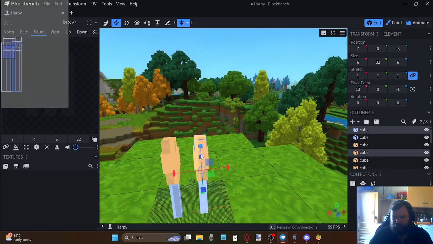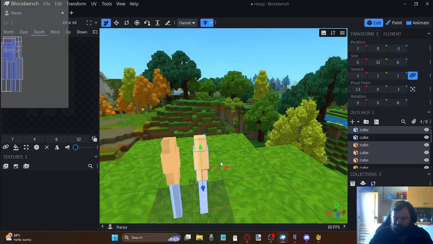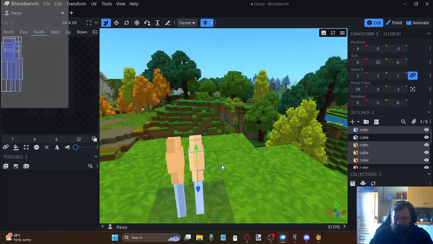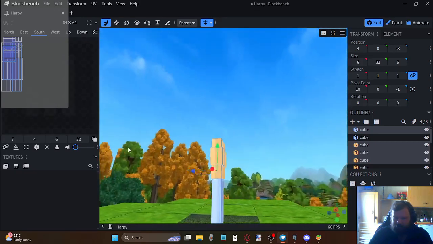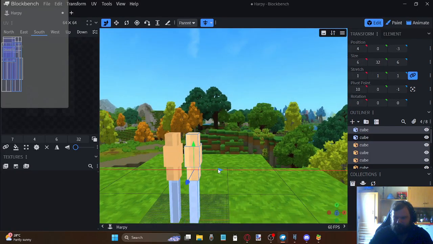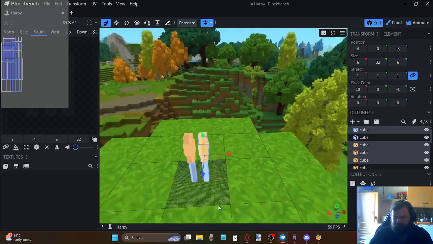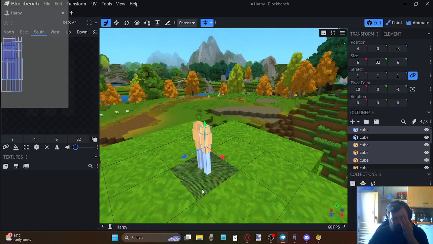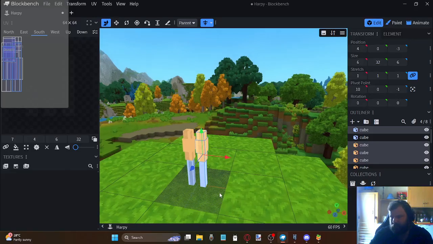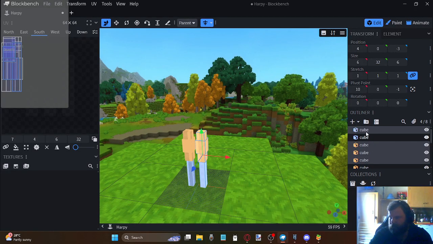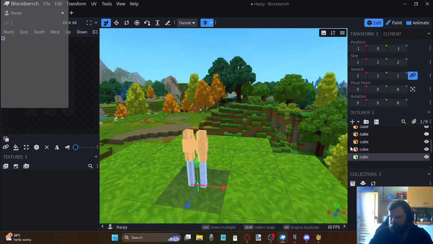And then like that. Move it closer. It's a bit scrawny though. It's okay. I'll add everything into the correct folders later.